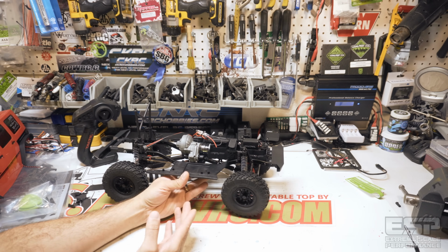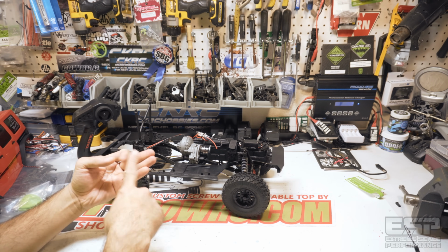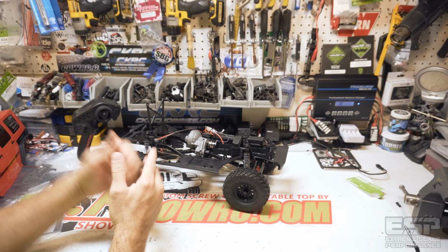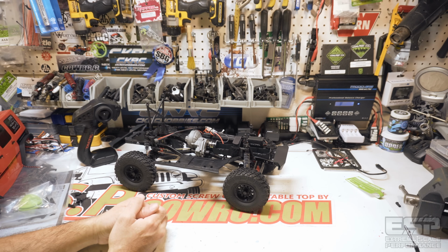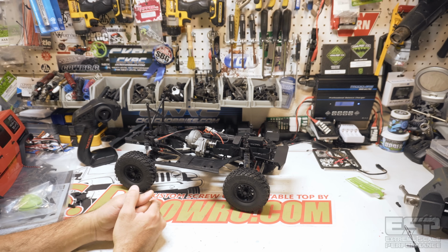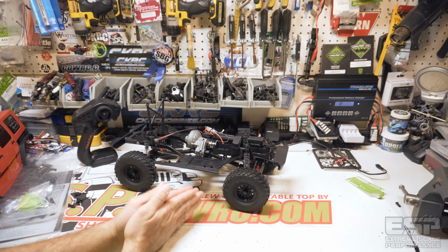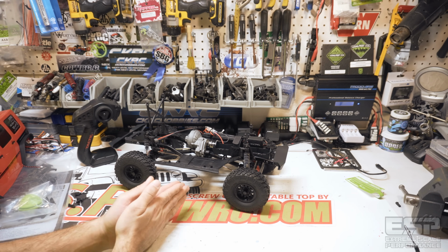Now, could they do a complete hard body, full interior, complete light kit, 6-channel setup with metal bead locks and metal axles and all that stuff right from the factory? Absolutely. Would it sell? I'm sure it would sell. Is it something that everybody's gonna want? No. Maybe for a little bit of time. I don't know. But is it necessary for them to do that? Is it smart from a marketing or business perspective to do that? Absolutely not. That's not what they're here for.